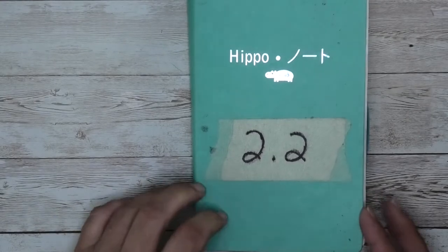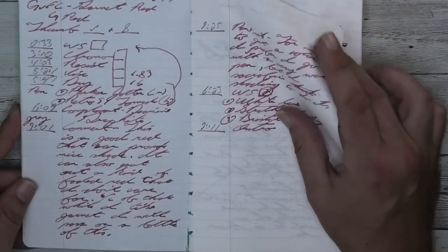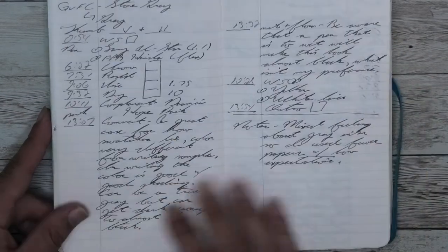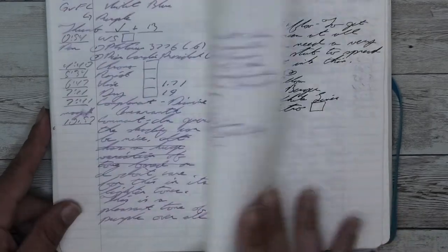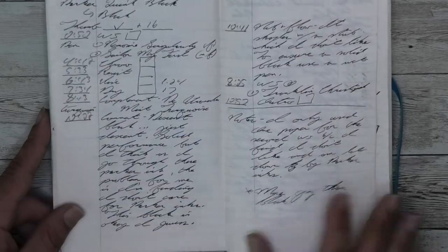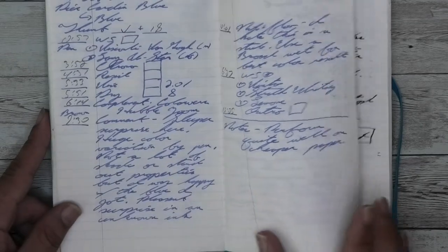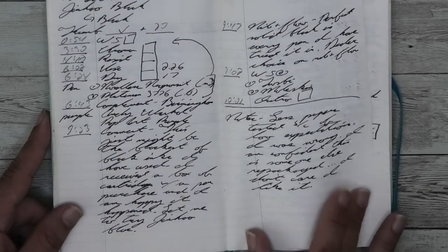The Hippo Noto notebook. And this was from their first Kickstarter. And the paper is good. It's the 68 GSM Tomoe River. It's good paper. The only thing is that at the very beginning or very end of this whole notebook, because it is filled up, it is a little bit more work to write on. I would put things underneath my hand to sort of level it with the notebook for how thick it is.